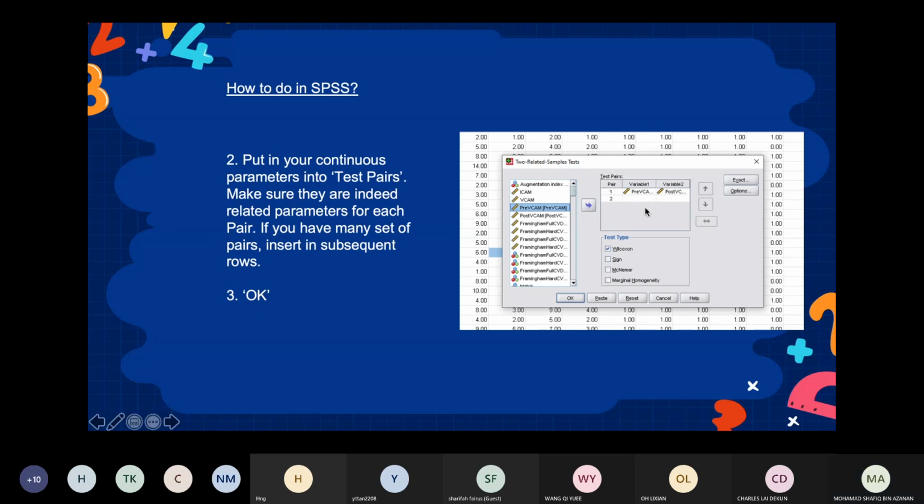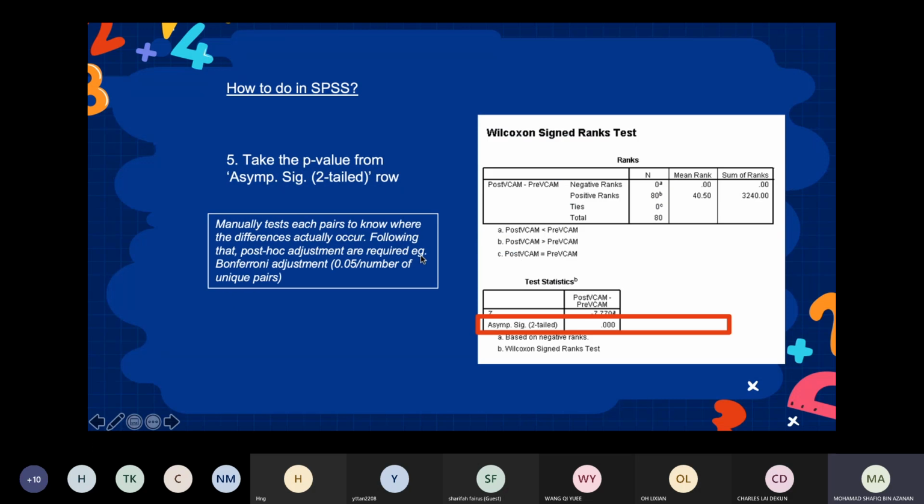Then just make sure to tick the Wilcoxon, and then you press OK. That's the default one. I think most of you will fall under the default setting. Okay, so this is the output. I think you can ignore the top half. It's just basically highlighting that they want to compare pre versus post.